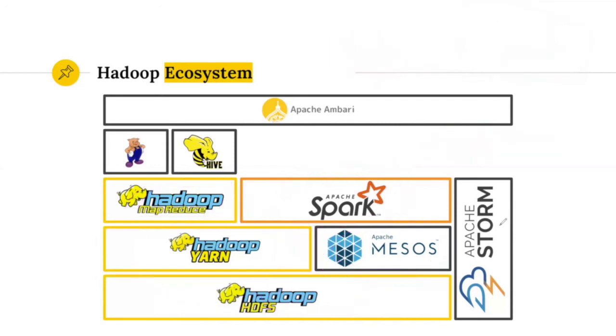The last thing I want to explain is this thing called Apache Storm. Apache Storm is primarily for live stream of data. So when you do real-time transaction analysis, real-time sensor analysis, those kinds of things, then what you want to use is Apache Storm. The live streaming is supported by Apache Spark as well, but Apache Storm is more tuned toward live streaming of data, so it is more suitable for that kind of purpose.